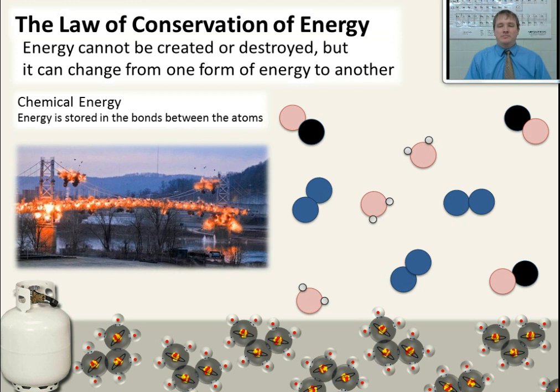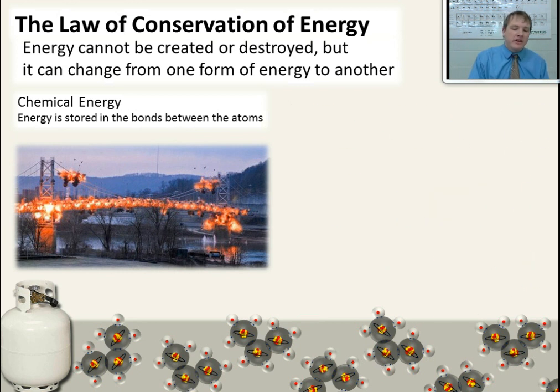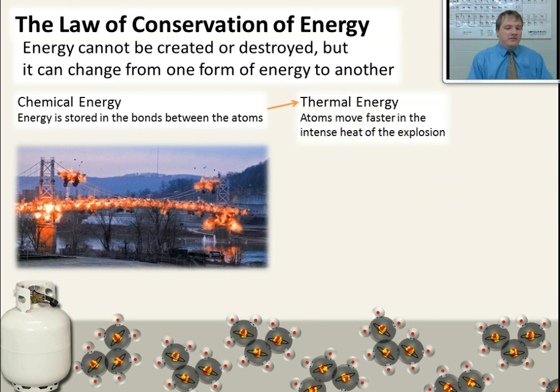I want you to look at this picture. Can you pick out some of the different forms of energy that the chemical energy is being changed to? You may notice that, first of all, there's heat, there's fire. There's an immense amount of thermal energy being released as the atoms and molecules surrounding this explosion are being forced to move faster than they were before. That's the first form of energy I want you to pay attention to as we change the chemical energy in C4 to other forms. Thermal energy is produced.